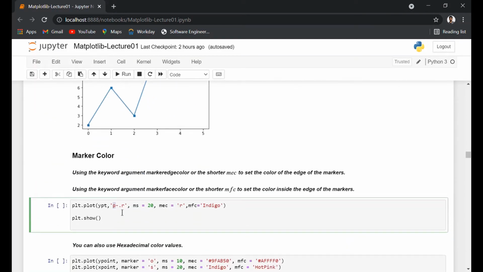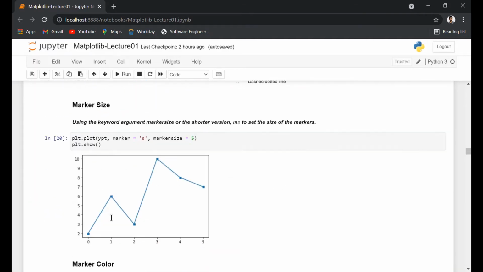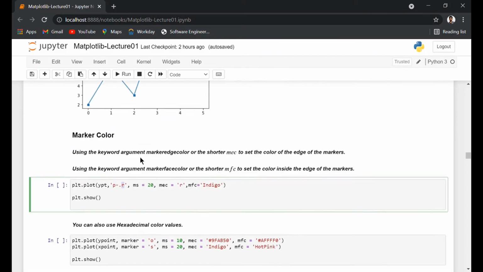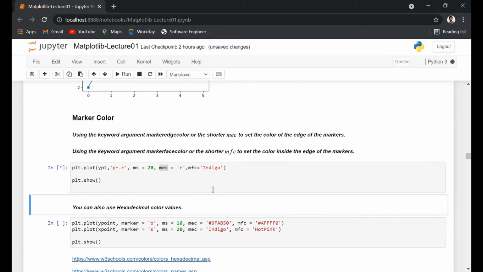We want dash dotted lines, and we are passing r, and r signifies, let's look into fmt, the color. What color are we using here? We are using red color. Now let's take a look here. This is markeredgecolor and it is red, and it is markerfacecolor, it is indigo. Let's run this particular code.